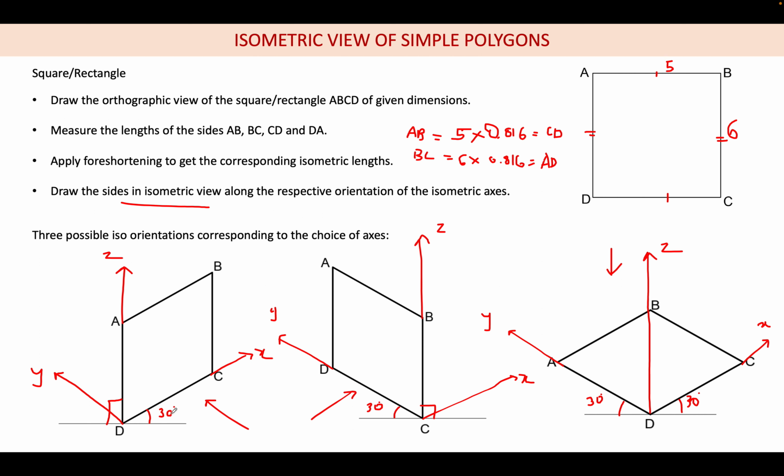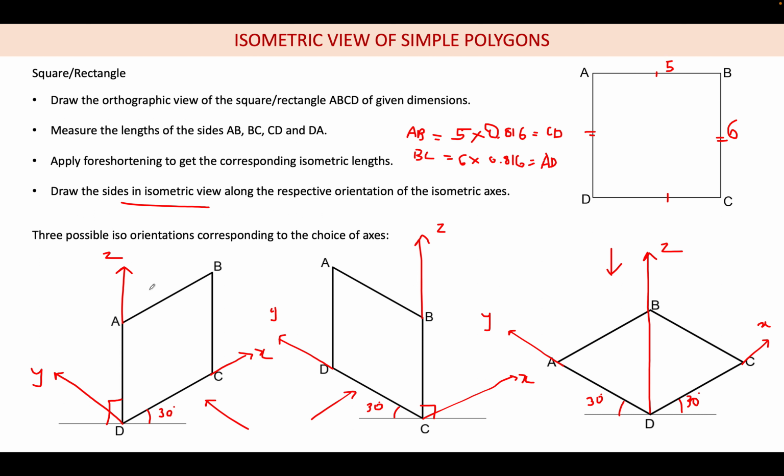So if I am drawing this isometric projection and we want to get the orthographic projection from that, which direction to view, that is what I am indicating. So isometric is only one view, but if you want to get the orthographic, if I indicate this, then I am getting this square. So here if I view this direction, I am getting the square. Similarly for this, if I am viewing from the top, I am getting the orthographic square.